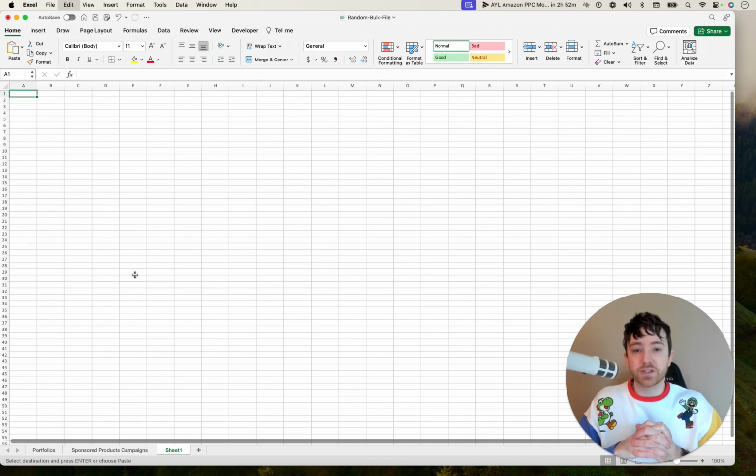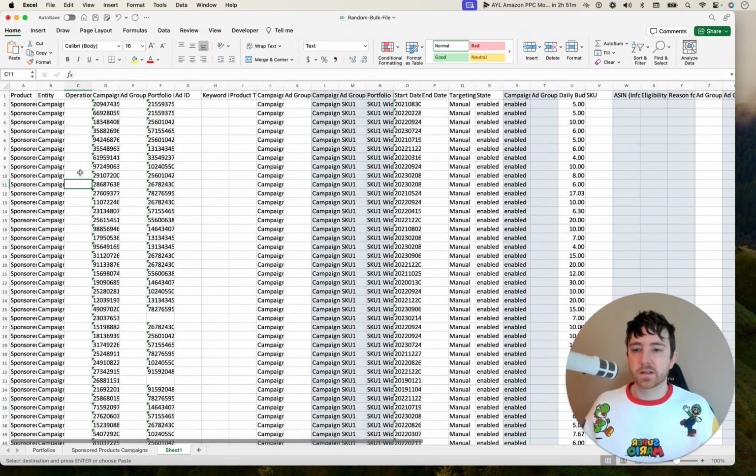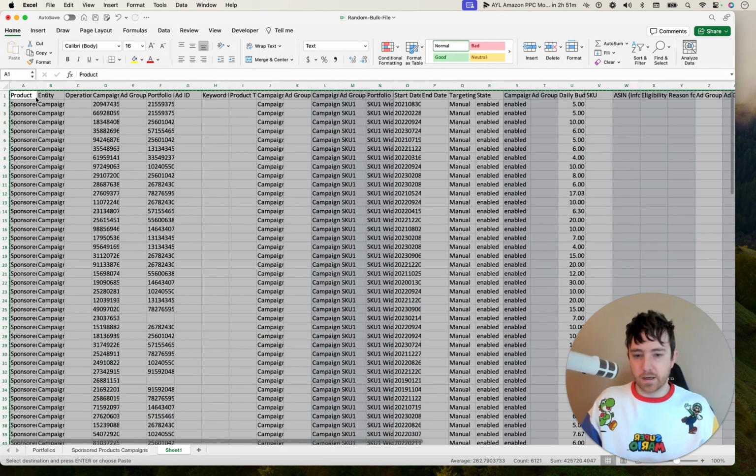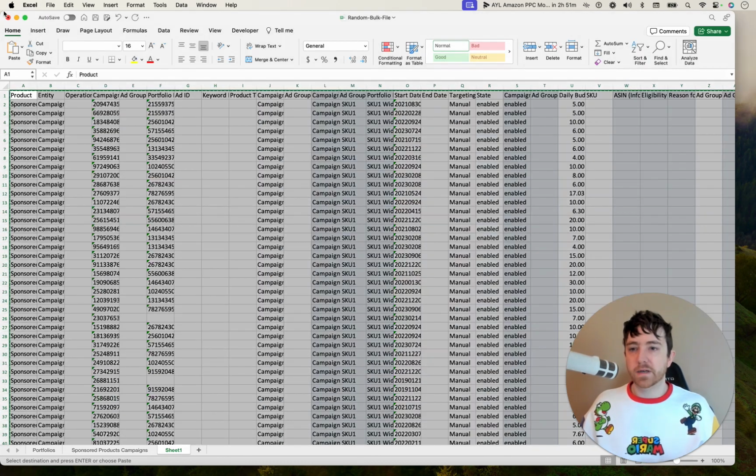Actually, what I probably should have done is got rid of this bulk file and copied this over to here, because it takes a minute when you're working with existing data. Hold on. Okay, it worked. I think what I'm going to do, just for memory purposes, just to make it quicker, is use a different file. So I'm going to get rid of this data.